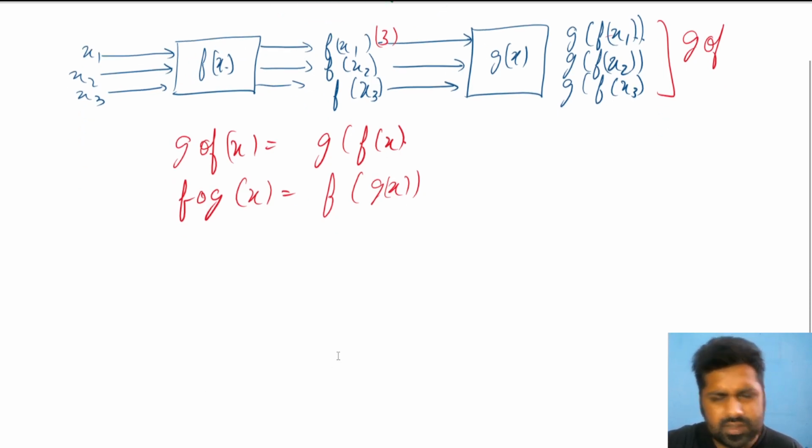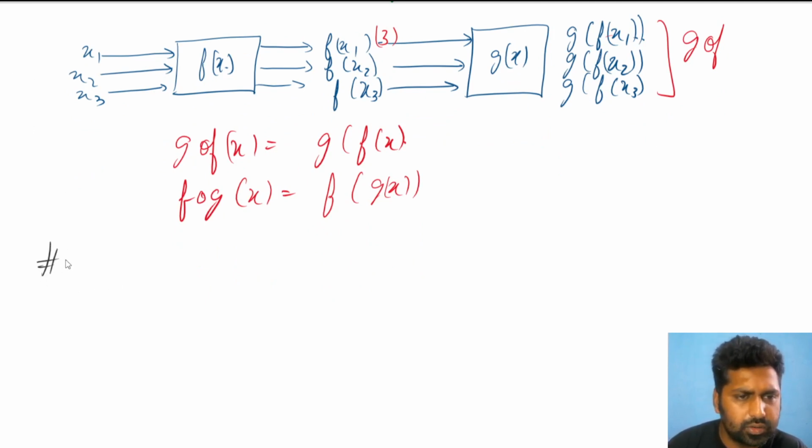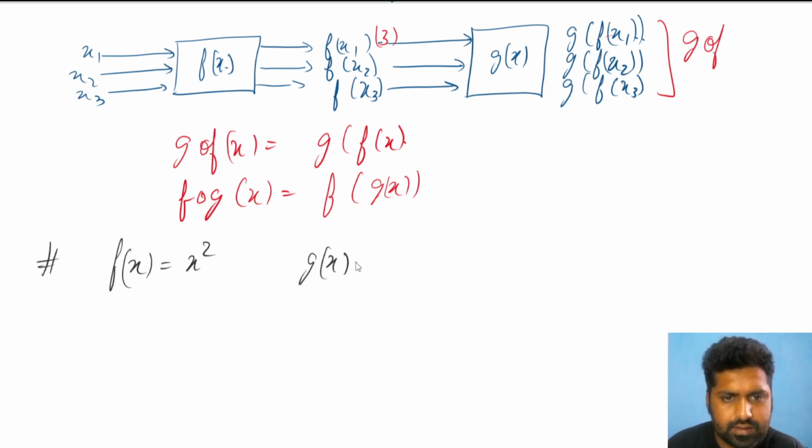All right. So this is some basic understanding of composite functions. Now let's look at some questions on how to generate those functions. You should be comfortable while generating fog and gof. Also get comfortable with this notation: g of f, f of g. You can have f of f also, fof, gog, like that. Let's see some functions. f(x) is, let's say, x square, and g(x) is cos x. You have to find fog and gof.